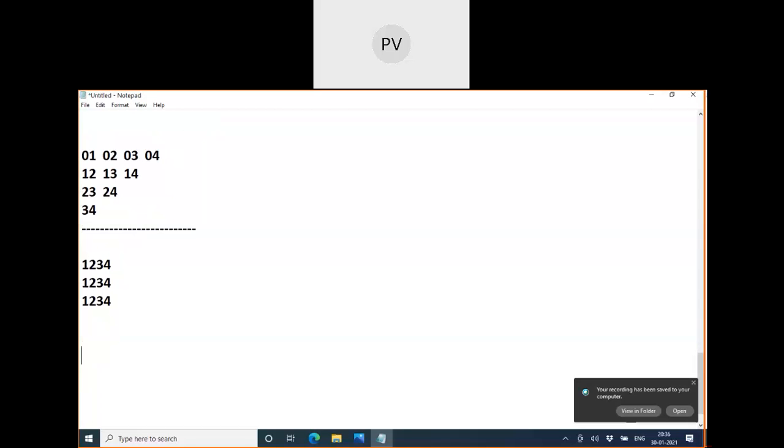I is equal to 1. No. First write it in this manner. First identify what is printed. Is it a constant value printed in a line or a different value? Different value. So that means inner loop value. If it's the same, it means you are printing the outer loop. If it's different, it means inner loop value.